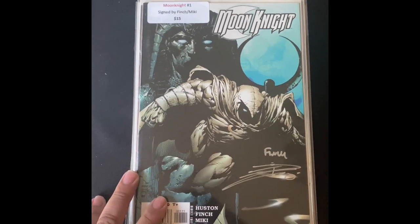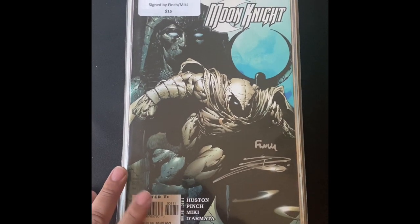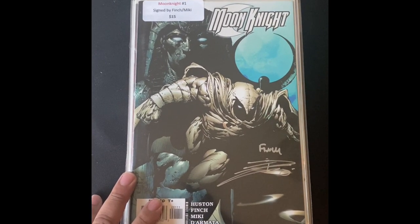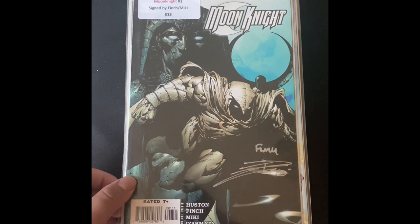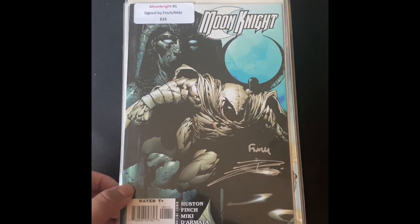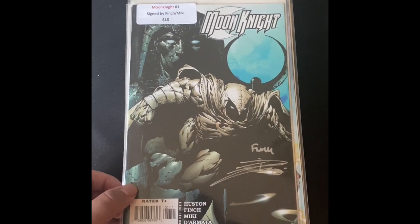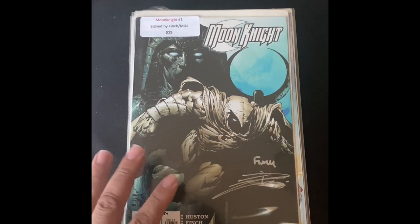I want to share a quick haul with you. I went to this one particular comic-con — it was middle of nowhere. I might have drove like an hour or so north and all I remember is seeing cows and sheep and horses. There was only one dealer; come to find out the rest were just cards and collectibles, but there was just one comic book dealer and this is what I found.